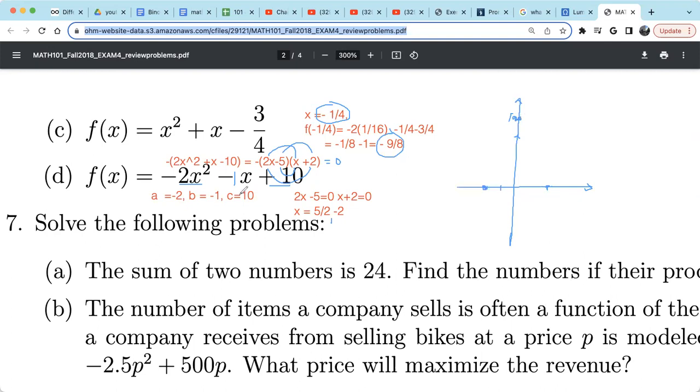Oh yes, because we have a downward parabola, because our A is negative half. I was looking at C. We have a downward parabola. Right? And our x-value is negative 1/4, which is very close here. And the negative 9/8, basically negative 1 minus 1/8. So that's 10. So somewhere here, our vertex. The x value is negative 1/4, and the y value is negative 9/8.